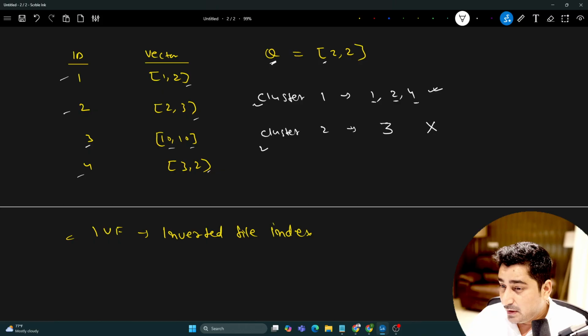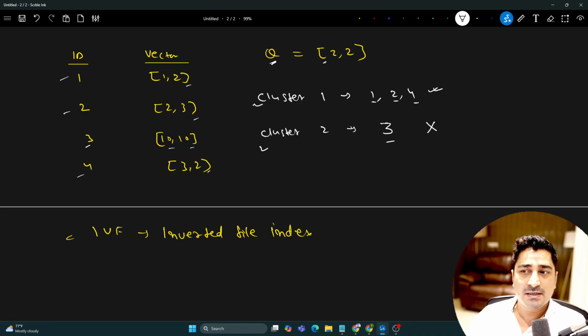By doing this indexing partition operation, we are trying to make the entire operation faster. As you can see, we have 4 entities, or 4 vectors, inside my database. I am able to avoid at least one comparison. I'm not going to compare with cluster number 2. I'm going to compare only with the cluster number 1 set of data. That is the advantage you get.